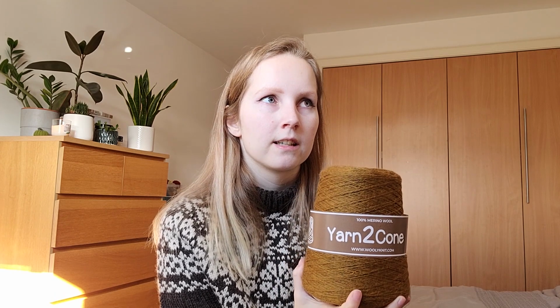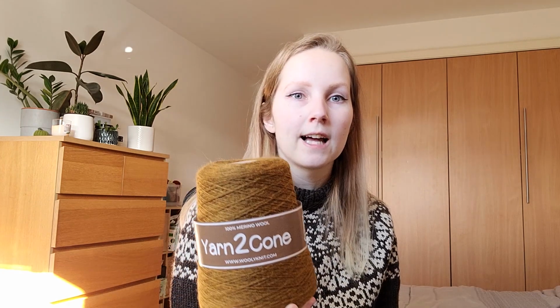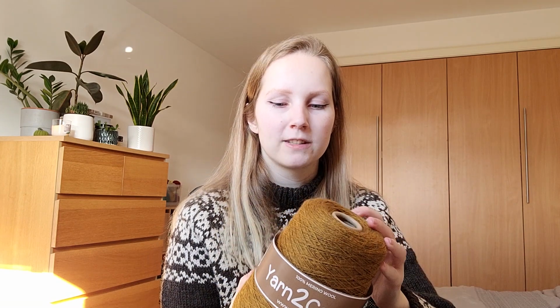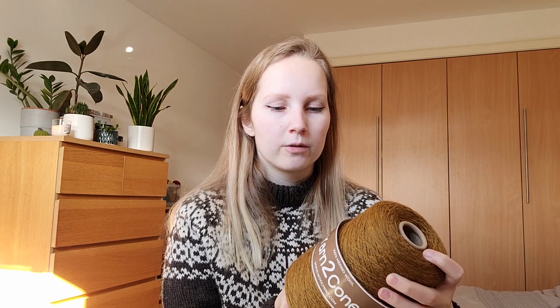Then the next thing is I succumbed again to peer pressure and I bought a cone from Woolly Knit. So this is a merino cone. If you don't know about Woolly Knit, they were a relatively small brand that Rebecca from the Crea Bea talked about at length and even partnered with for a cone along last year. It's been really great for that company that they got so much more attention. I've only heard good things about them. I've not tried it myself yet, so obviously don't take my word for it, but I've heard good things about how ethical their company is, how hardworking the wool is.